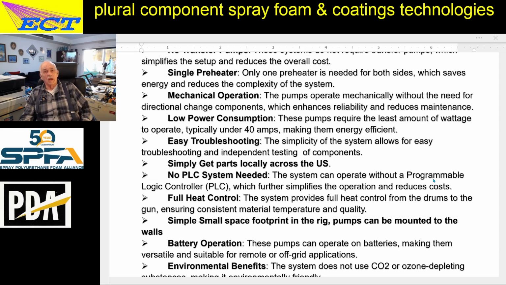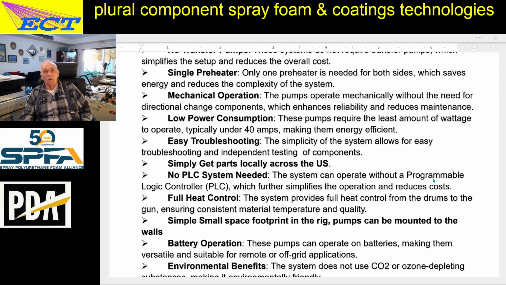The system can operate without a programmable logic controller, PLC, which further simplifies the operation and reduces costs. Full heat control system provides full heat control from the drums to the gun, ensuring consistent material temperature and quality.